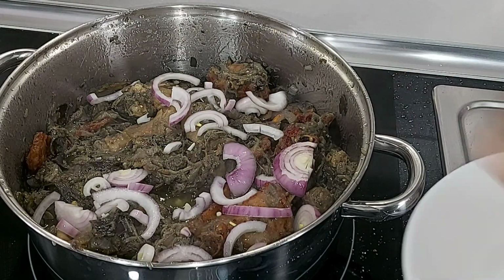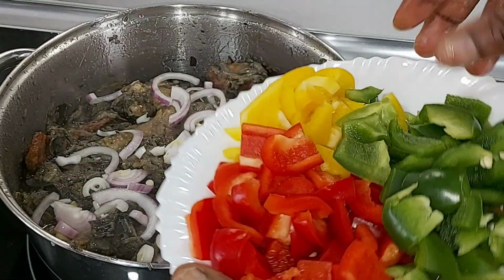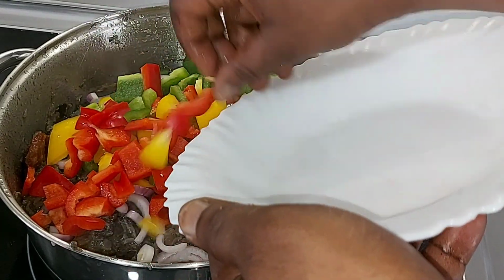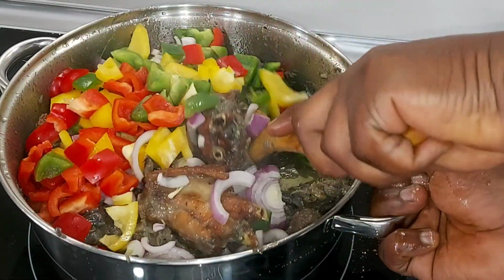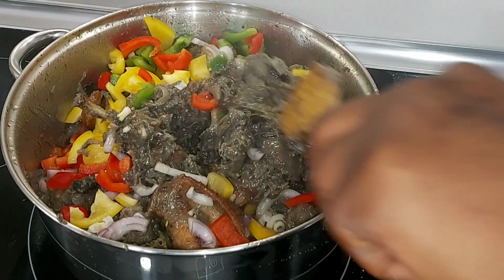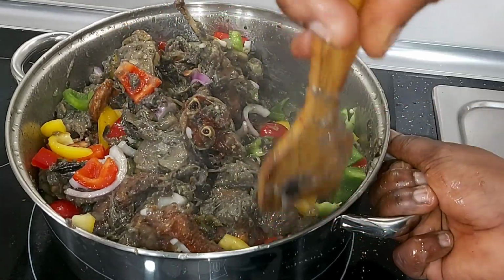So guys, I'm just going to add the onions again. I'm going to add this onions, and also I'm going to add our green pepper, yellow pepper, and red pepper together. Then we're going to turn it together. Then we leave it for about 3 minutes. Then it is ready for us to do justice to it.